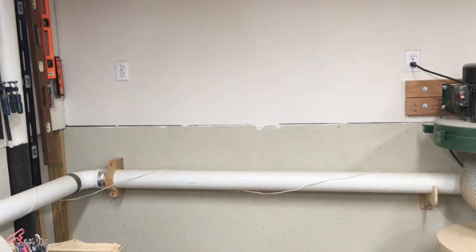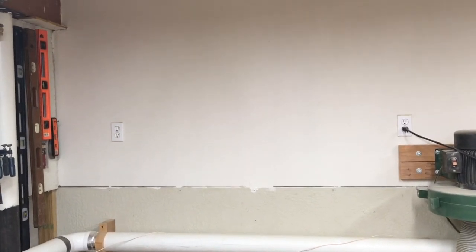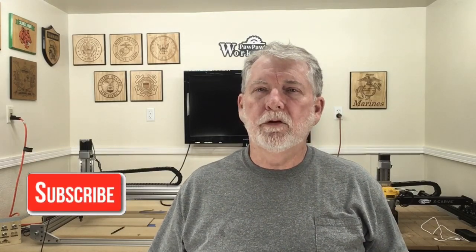This is the last remaining wall space I have in my whole entire shop. I used to have a different type of workbench here, so this is the area I'm going to use to put my wall cabinet, right next to the central vacuum system. Normally when I hang cabinets I like to have two people, especially on an oversized cabinet. But in my situation it's just me, and I'm going to have to install this cabinet without any assistance. Hopefully I'm going to show you a couple of tricks and tips to make it a little bit easier when installing a cabinet by yourself.